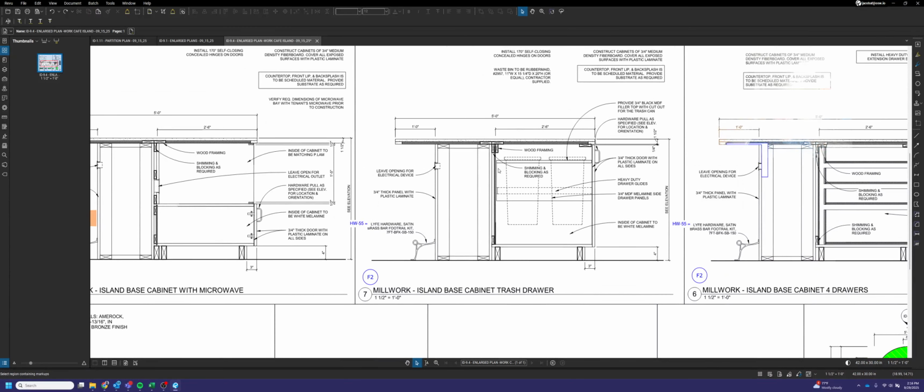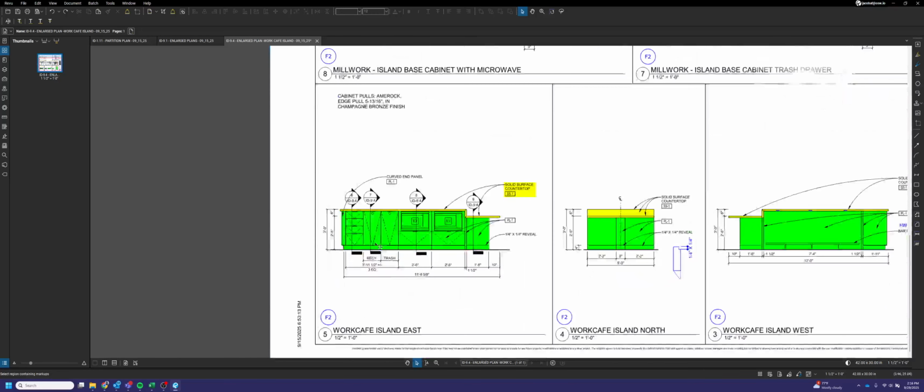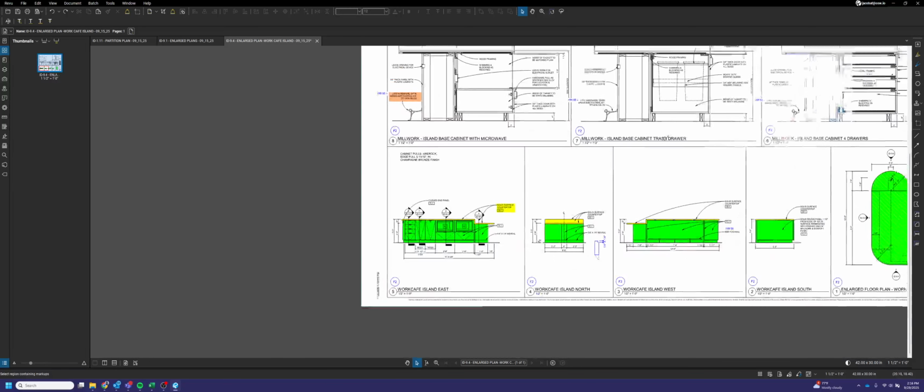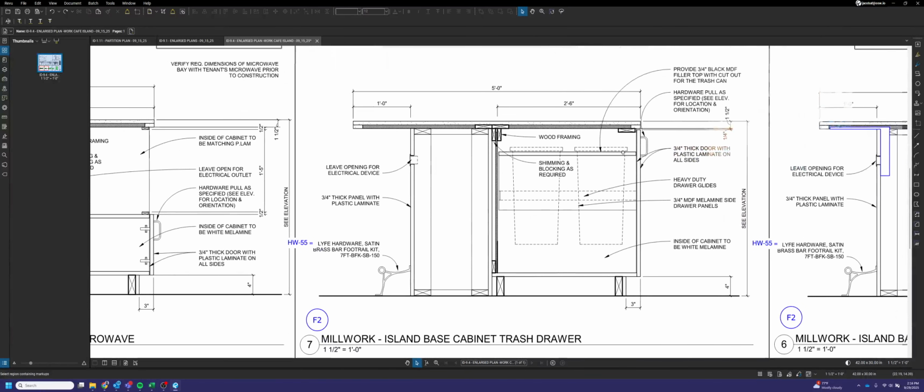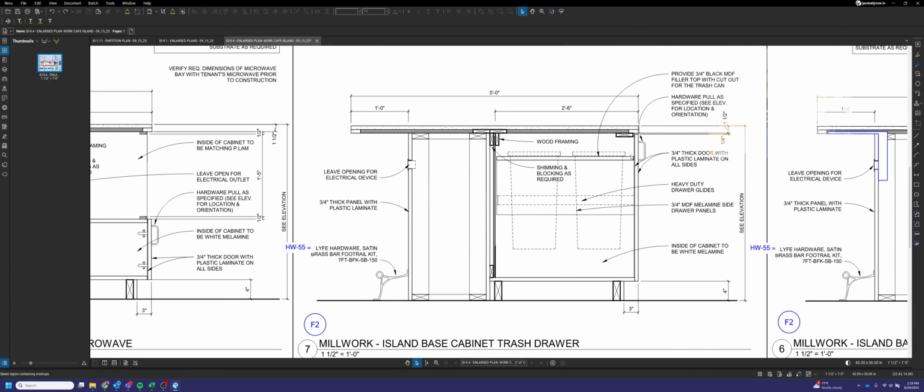All right, moving on. So we have the trash can cabinet section, view number 7. What they're showing is pretty in tune with what we normally provide. Aside from the fact that they have 2 trash cans in here, it's going to be a little hard to do that, but we will see what we can do. We'll get into that later once we start modeling and reviewing this. Aside from the double can, really there's nothing that's overly different here about what we normally do.